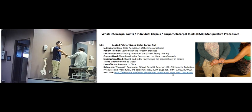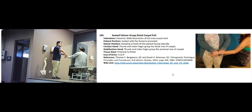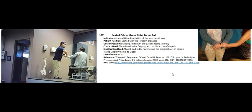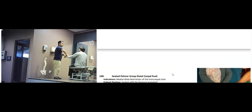Oftentimes, just gripping onto the wrist with both hands, you're going to feel that distractive force. So be careful with your friends. Don't try to rip their wrist off their forearm. If I'm in this position, I'm going to block the camera just for a second. From here, stabilize and then pull with my distal hand to assess P to A glide.